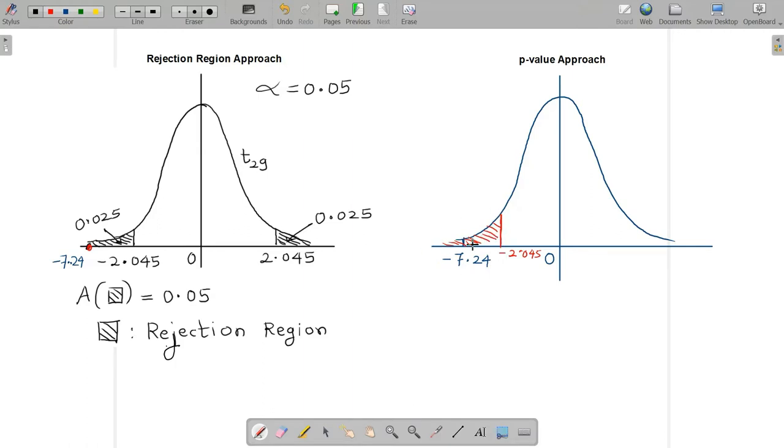If the p-value, which is this particular red region I have indicated, is basically the alpha or alpha by two value, and this particular end which is to the tail of that statistic is basically the p-value, we see one thing for sure: our p-value is less than that alpha.